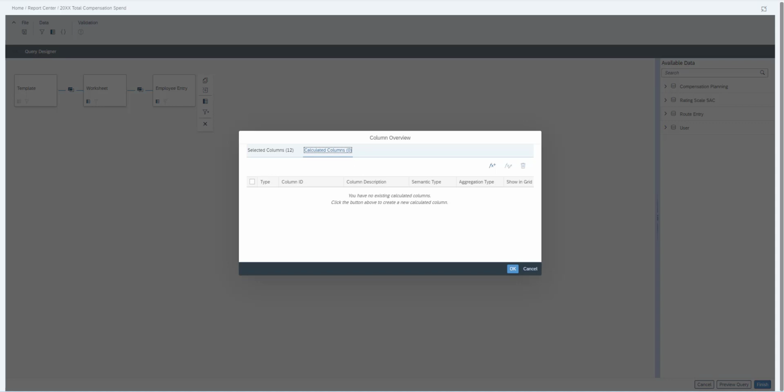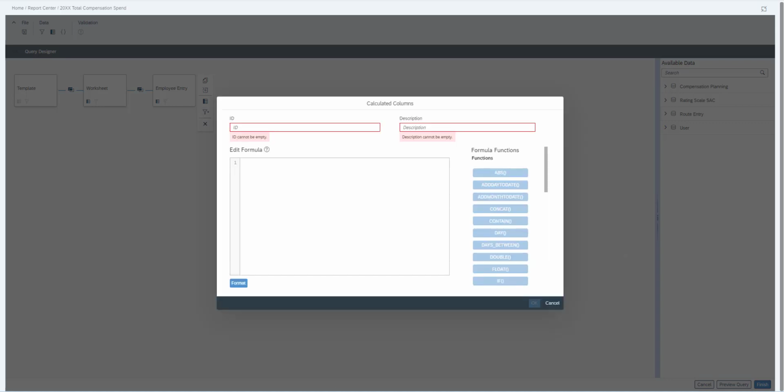So as I'm creating a report on budgeting, I'm going to need to create 3 calculated fields for compensation or salary review and 3 calculated fields for incentive. And those are going to be the total budget in functional currency, the total amount allocated or spent in functional currency, and the variance between the two. So we'll click on this button here to add a new calculated column.